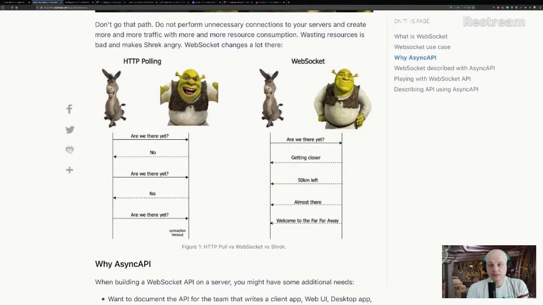And Donkey is pretty annoying there at the back seat, because he's just like a kid, right? He's bored by the travel, and he's asking Shrek over and over, "Are we there yet? Are we there yet? Are we there yet?"